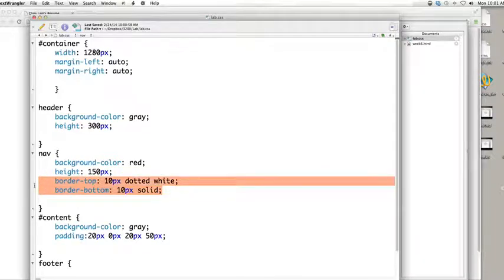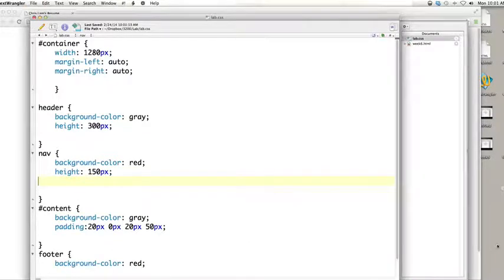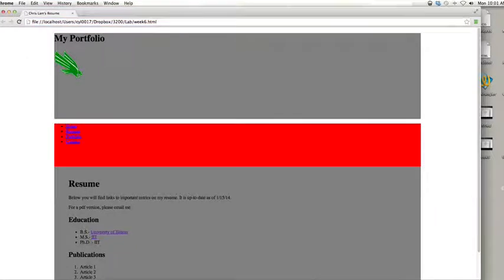So I'm going to remove these, but one thing that lots of people do is, instead of creating images for your buttons in your navigation bar, as lots of people used to back in the day, we can just create borders around our elements, right?